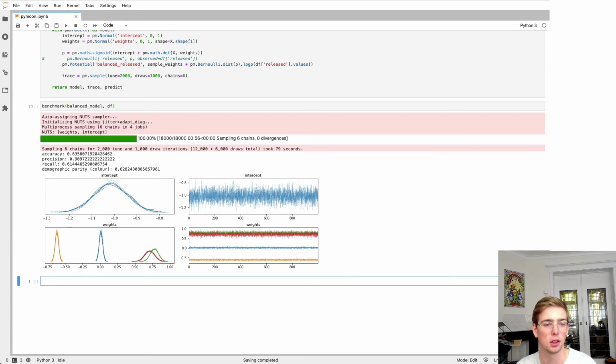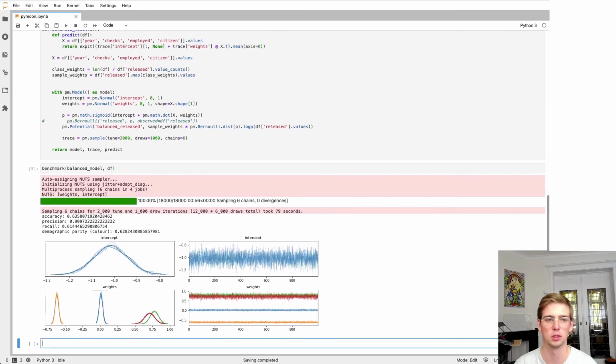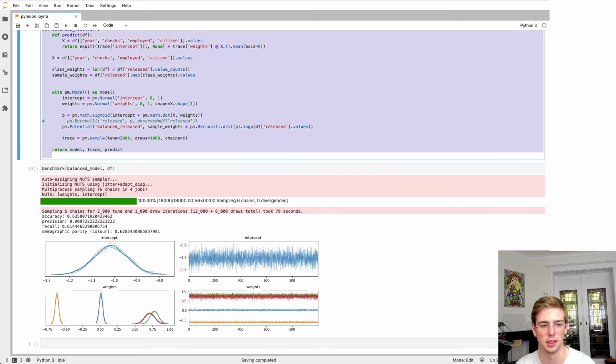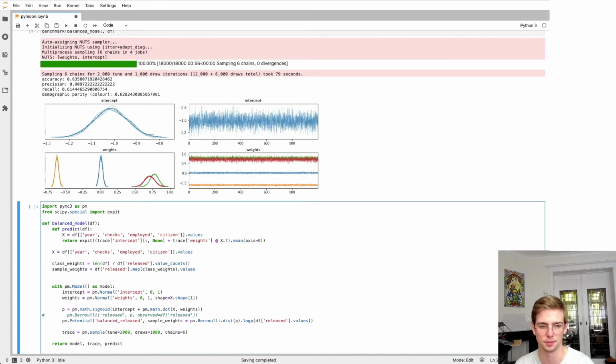And actually, when we look at the parameterizations and the weights that the model found, as well as the metric that the model found, this seems to make a lot more sense than what we had before. Because of that sample weight, it's now much closer to what we had in the scikit-learn version. And now that we have a comparable benchmark, both in PyMC and in scikit-learn, what we can go ahead and do is try to alter our model to include a constraint, this fairness constraint.